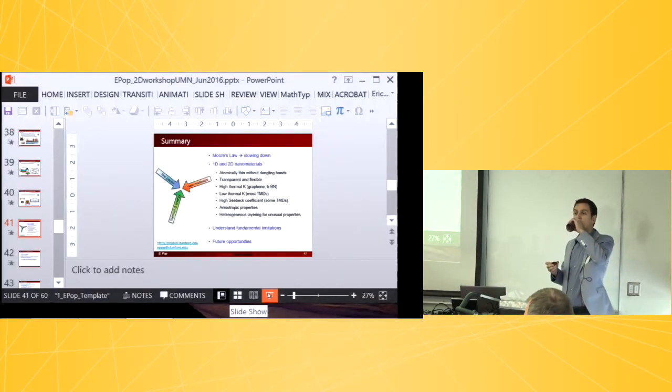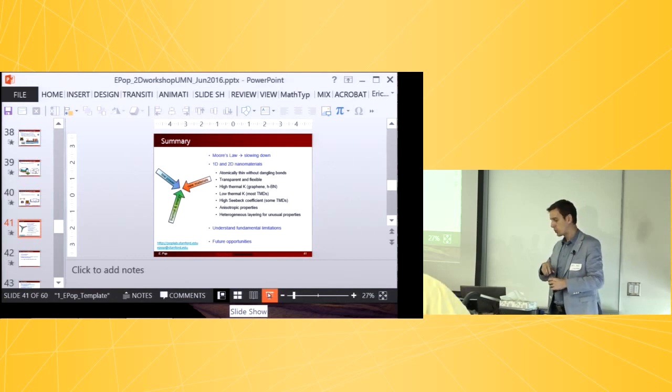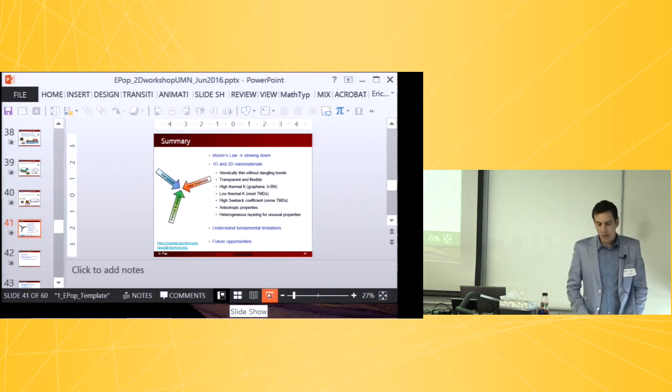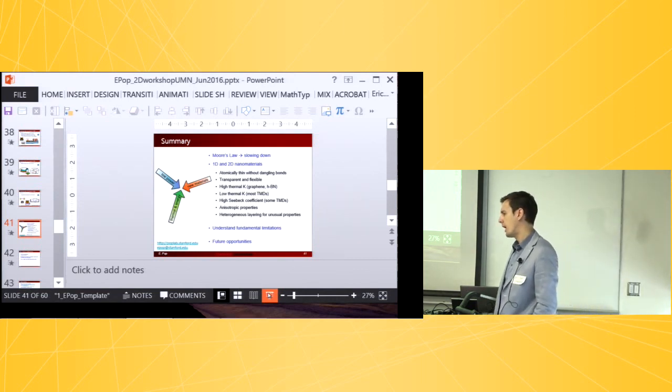So far the phonon mean free path is longer than... Can you repeat the question? Yeah, so the question was, why is the phonon mean-free path longer than the electron mean-free path? That's in graphene, by the way. That's only in graphene, and boron nitride probably. That's the way the math works out, basically. In MoS2, the phonon mean-free path is probably comparable to the electron mean-free path. But in graphene, the phonon group velocities are so large, the bonds are so strong, that the phonons just propagate for huge distances before they scatter.